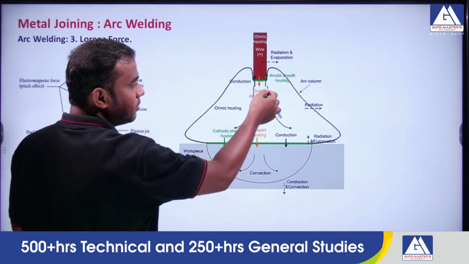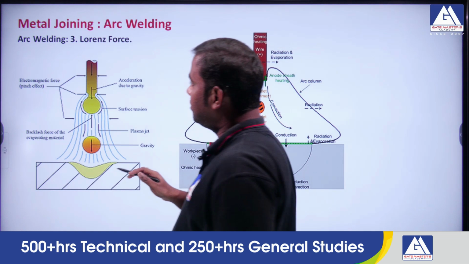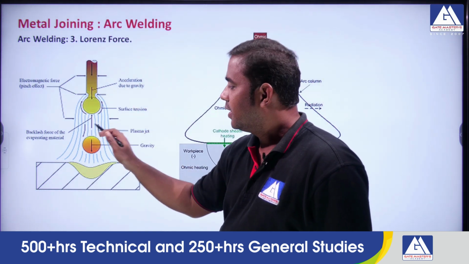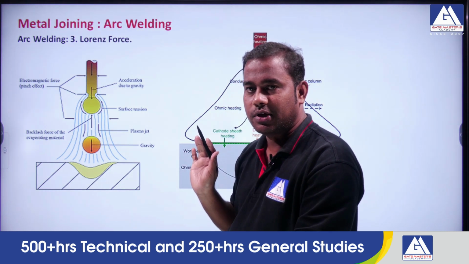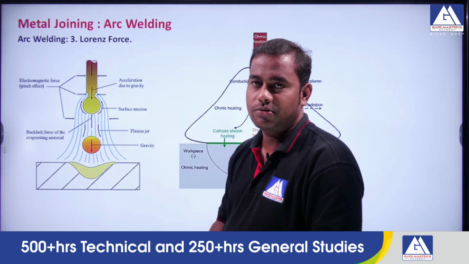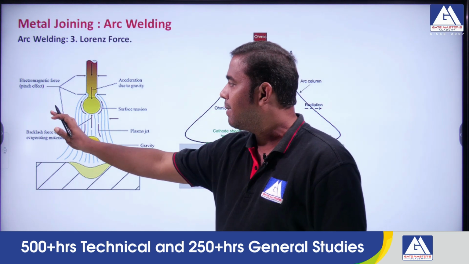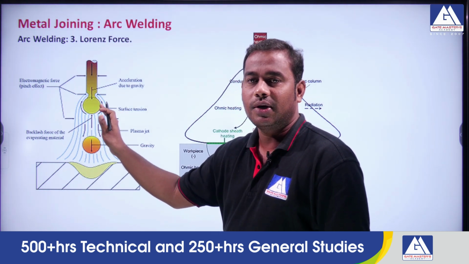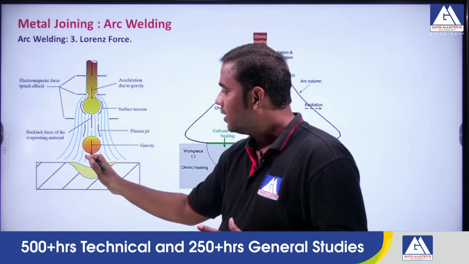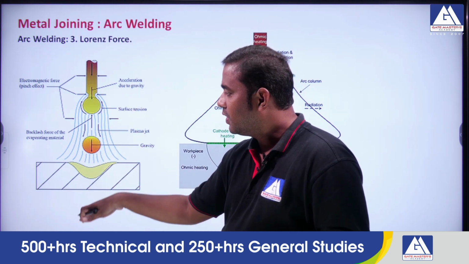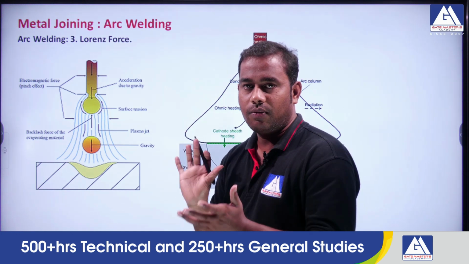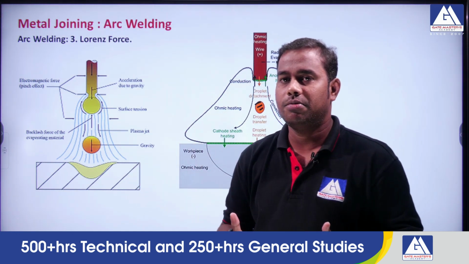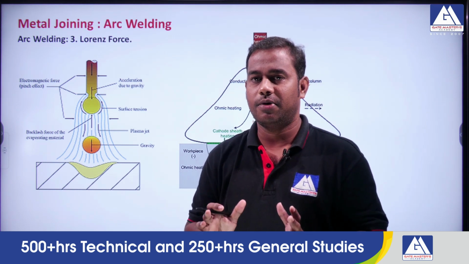So, all those things, when they take place, you will observe here that because of the magnetic forces and all these things, the heat dissipation is not going to take place in a proper way. This magnetic influence, magnetic flux or something, is going to influence here. Because of this, the liquid molten metal will spill away from the weld pool. So, when it spills away from the weld pool, you will not be able to produce a proper welding process.